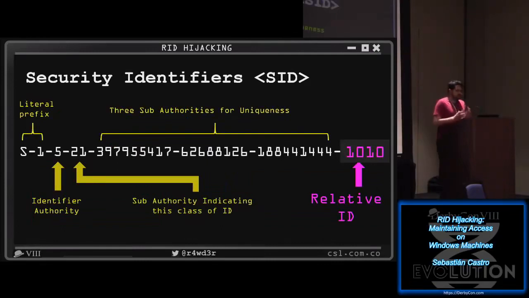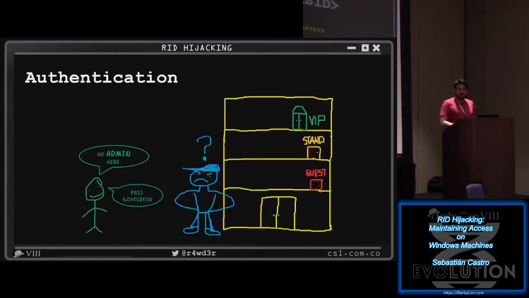Here is the structure of the security identifier. That is the way that Windows identifies security principals, such as users, groups, or computers. The first part in yellow is the one which differentiates the machine or domain, among others. But the last one, the relative identifier, can be the same across all machines. For example, in every Windows machine, as you may know, the 500 relative identifier is associated with the built-in administrator account. So keep in mind that every local user account, built-in or not, has its own RID.